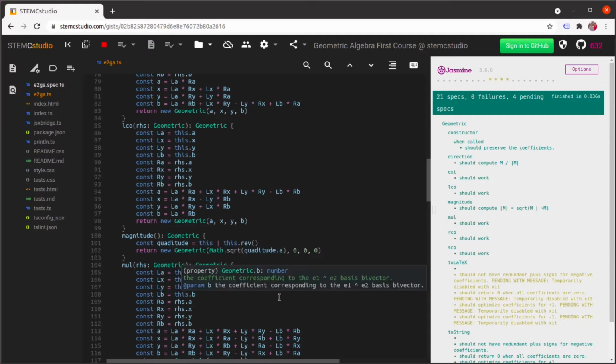Now, looking at this, you should realize a couple of things here. One is we are using operator overloading, and two, we're actually creating two temporary geometric objects that we just discard. I mean, the reverse is creating a geometric, right? If we click on that, we get that. And this is creating a geometric because we're basically creating a scalar product. So we don't want to do that. We don't want to create a lot of temporary objects because that could have an impact on performance in simulations. If you're calling magnitude many times, then you're creating a lot of temporary objects.